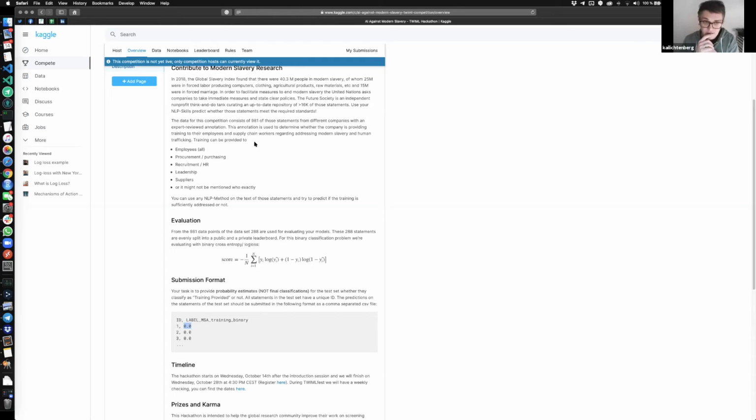And also, since the test set is not that big, we know that it's probably pretty easy to cheat. You could really, in a reasonable amount of time, just manually annotate the data. Please don't do that. I think you see that it's not really for the prizes here. It's really for the noble cause to help the future society with this problem. And also, I'm sure that it gives really bad karma to cheat at this competition.